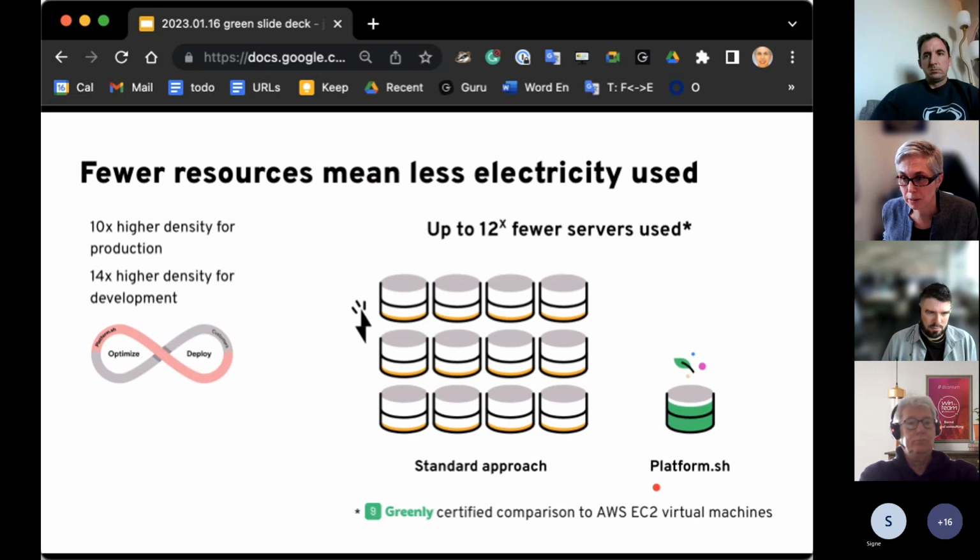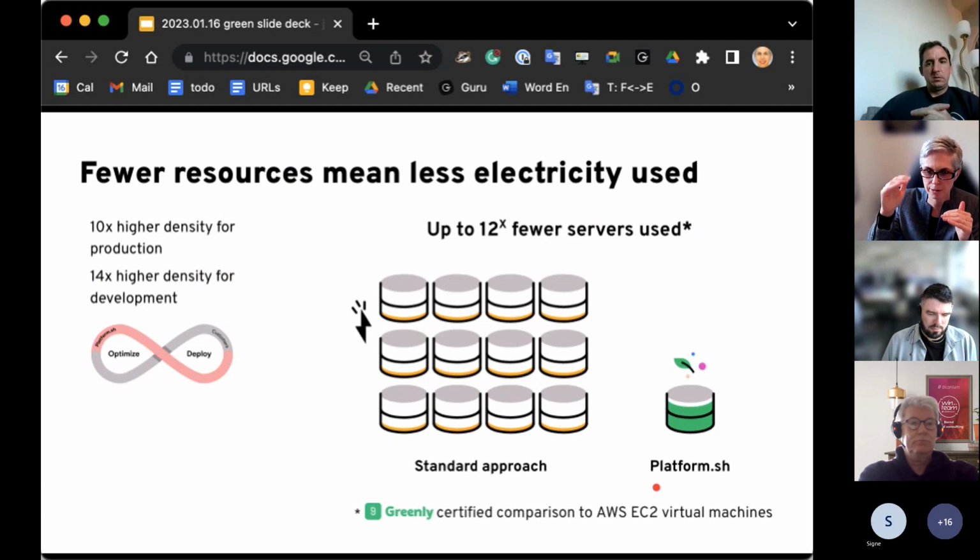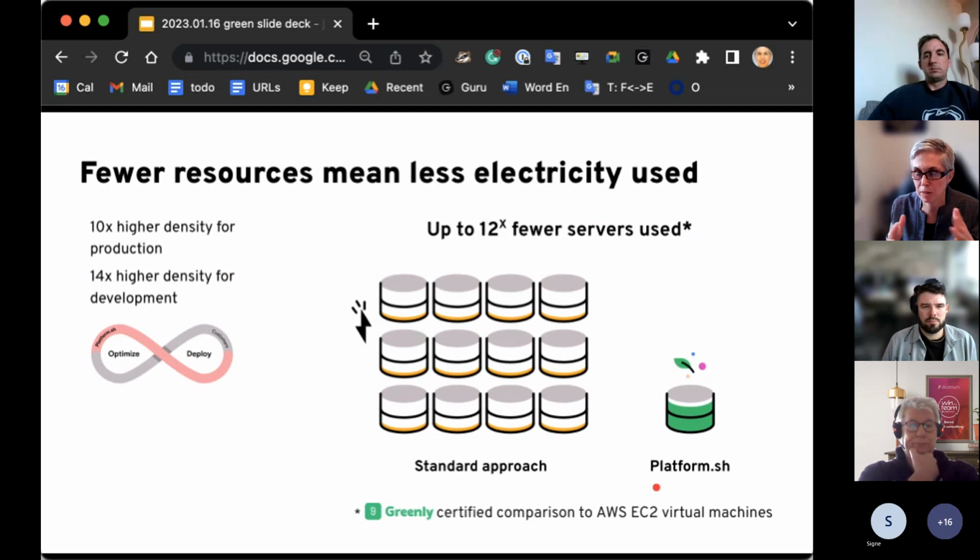Okay, so now what does that really mean when I say it's our orchestration in the web? So we asked our carbon auditor, Greenly, to compare the way that we run instances in the cloud compared to AWS's Elastic Compute Cloud (EC2). And what they found is we have two offers. For our higher density offer on the grid, we use up to 12 times fewer resources for the CPU usage, so up to 12 times less electricity. And then they were able to break that down in terms of production and development.